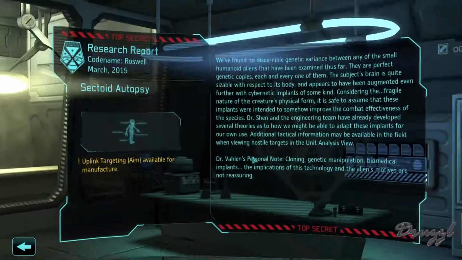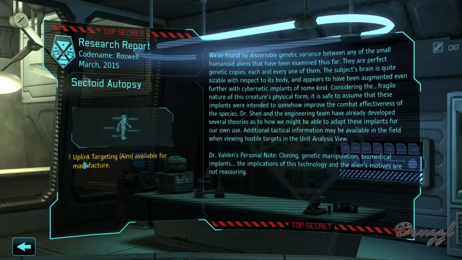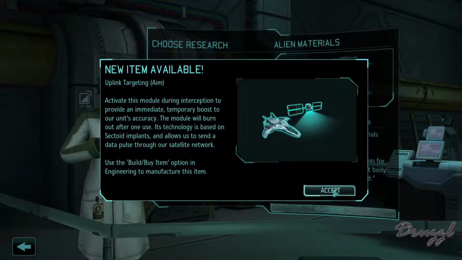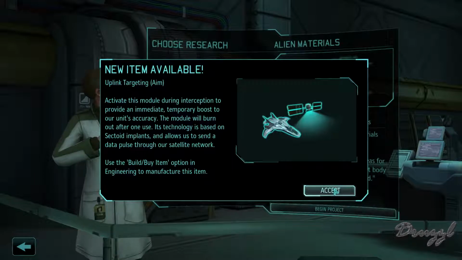Complete. So let's give it a new research project. Uplink targeting AIM available for manufacture. Activate this module during interception to provide an immediate temporary boost to your unit's accuracy. Module will burn out after one use. This technology is based on sectoid implants and allows us to send a data pulse through our satellite network.